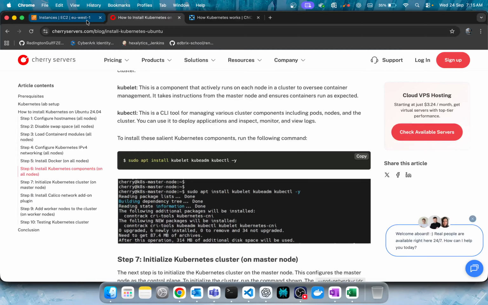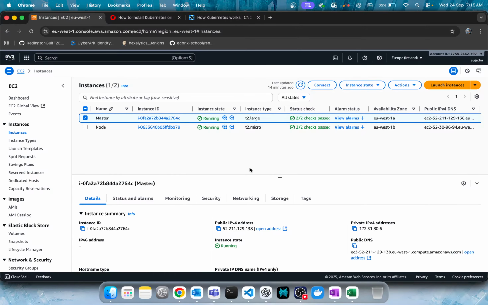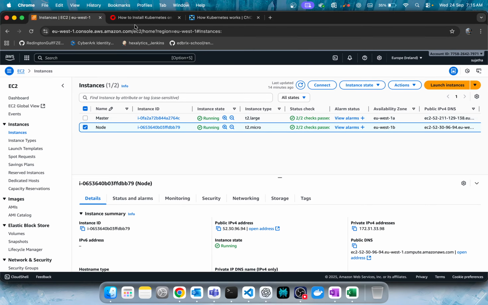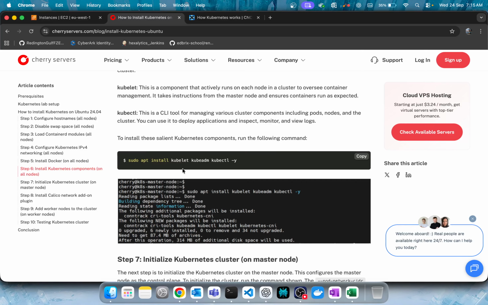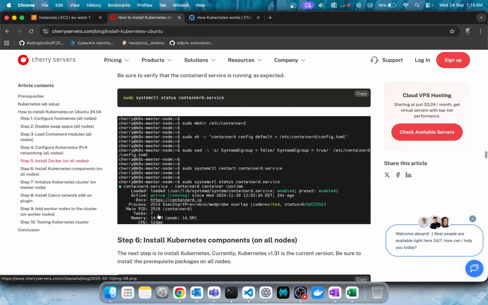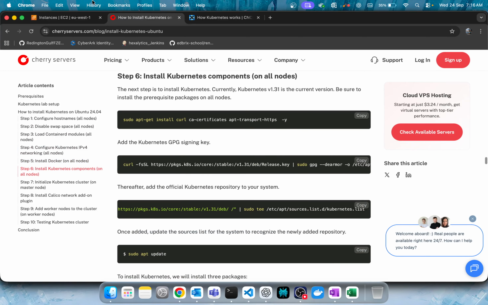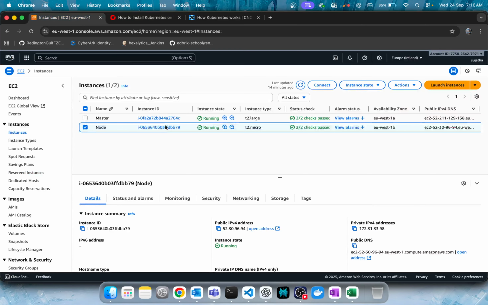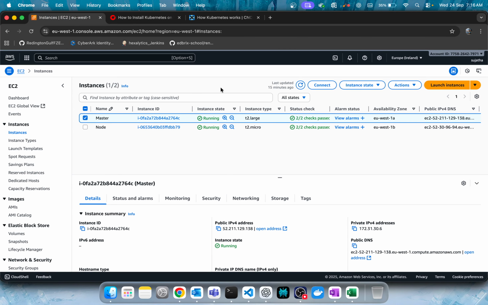So let's say I have two servers. With these two servers acting as a cluster, this is master, this is node. In the node also, you have to do everything until the package installation. Whatever steps we did so far, we have to do in the node also. But when they become master and node, you remember in Docker Swarm, we choose one server and we initialize the cluster, right?